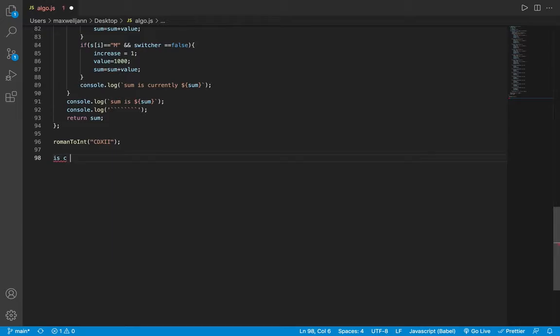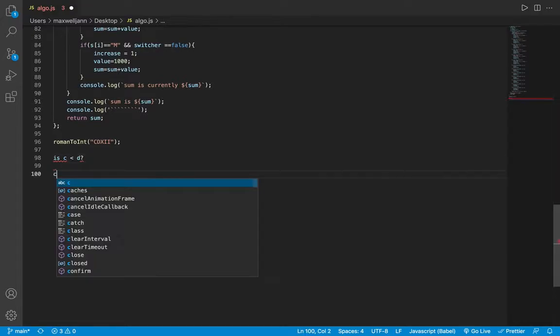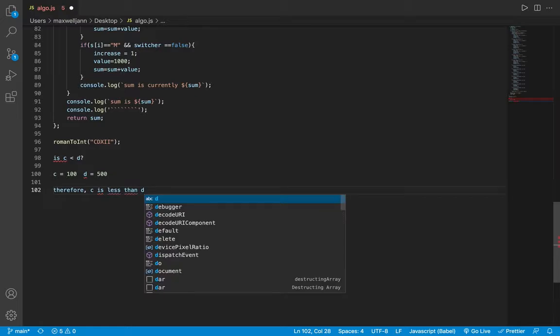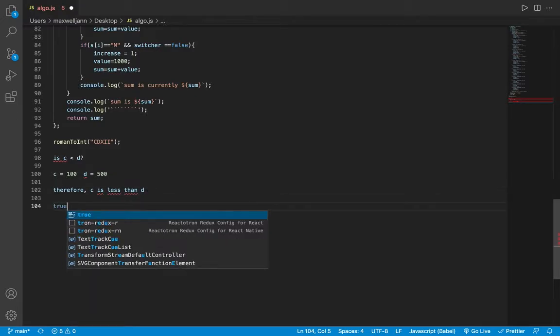Is C less than D? A human can think to himself, well, C is 100, and this is not code, this is just me writing it out, and D is 500, therefore C is less than D.